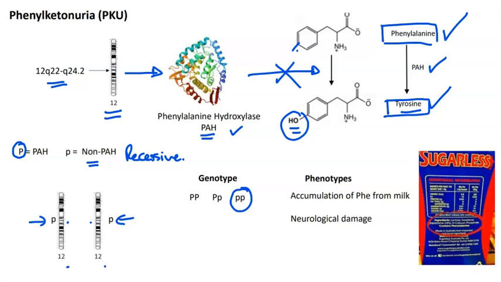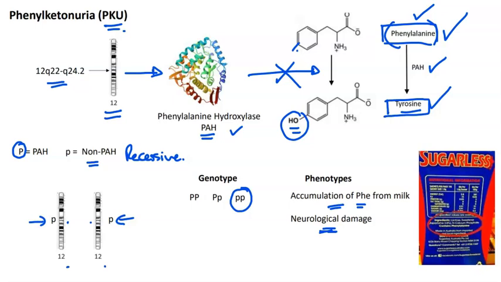Now at the early stages in life's development as a newborn child, the condition of homozygous recessive PKU would mean that when consuming milk with phenylalanine, there would be an accumulation of phenylalanine within the tissues. And at the neurological level, this is known to cause damage. So the accumulation of the amino acid phenylalanine causes neurological damage in infancy.